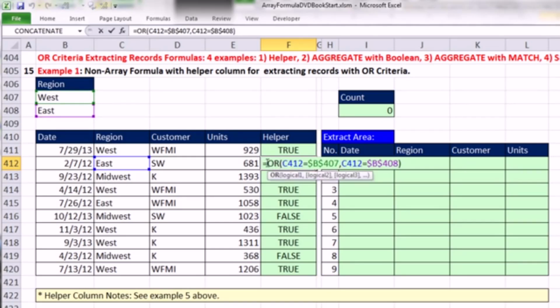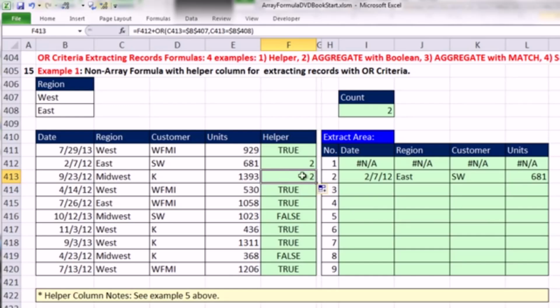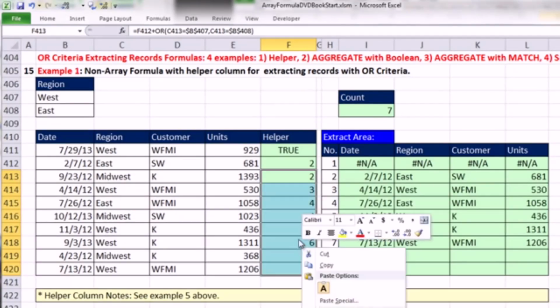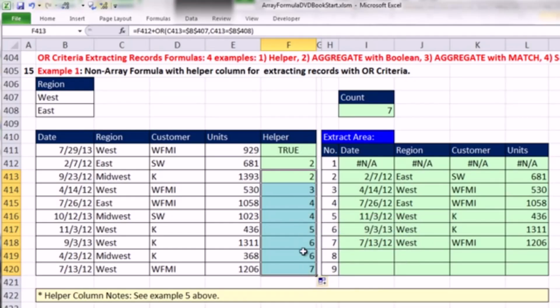Well, one way to accomplish that is to simply do any operation on a logical. Since OR is spitting out true here, I'm going to say the one above plus. Well, what's true plus true? It'll be 2, right? And now when I copy it down, in that cell, what's 2 plus false? It's 2. So I can double click and send this down, and I get my column of numbers here. But we have, just as up in example 6, a problem with this first one. No problem. I'm going to copy this up.